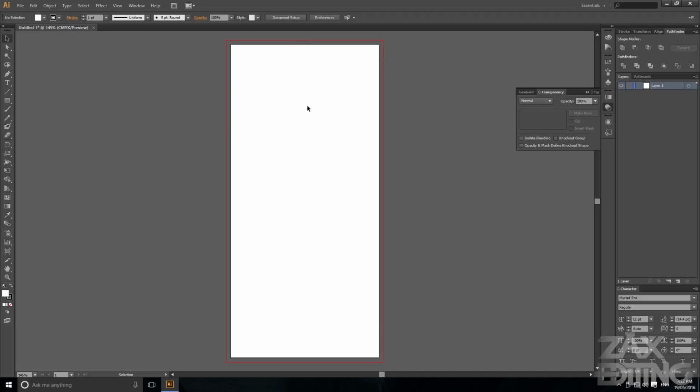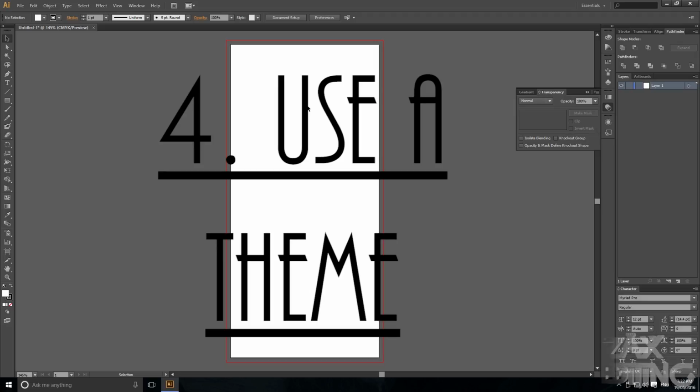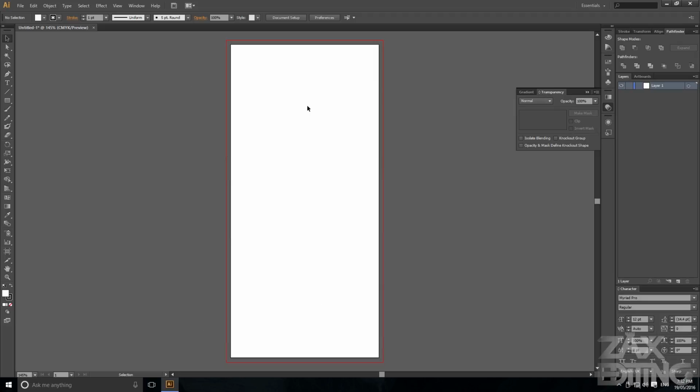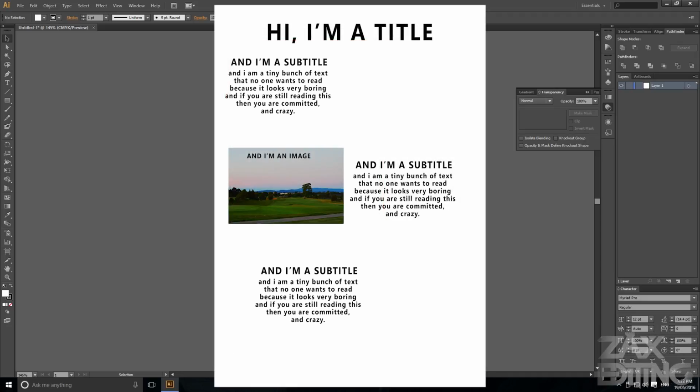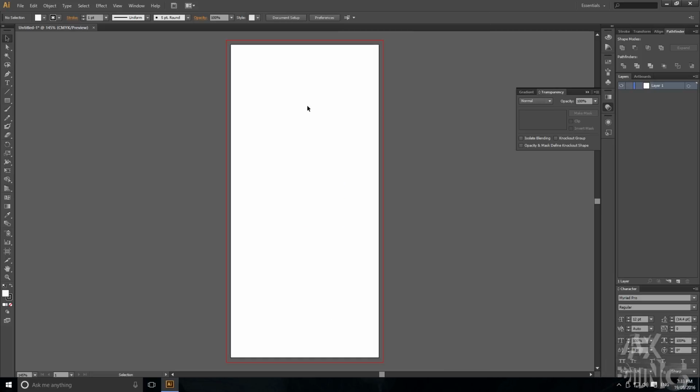So now that you've got this document set up, what you want to figure out is what theme you're going to go for with the flyer or poster. All posters and flyers have themes, whether it be simple and plain or like space themed, or a professional sort of theme. But you want to figure out some sort of theme, maybe it's a retro. Without a theme, when you're creating the poster or flyer, it could become quite boring, or you might just not end up getting anywhere with the design that you're going for.